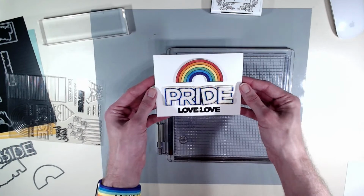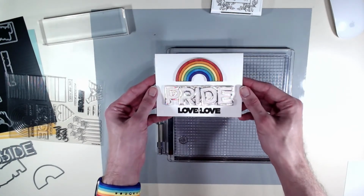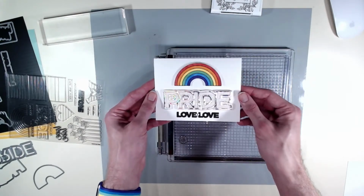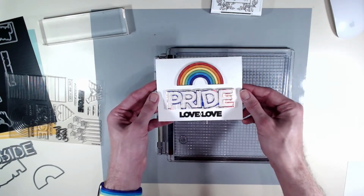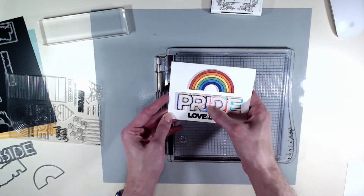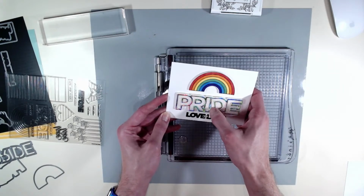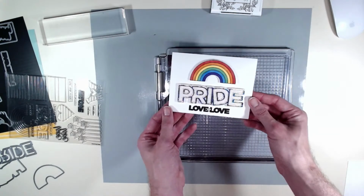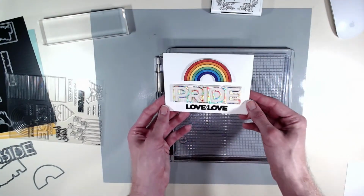That's so much fun. This turned out so awesome. I love it. Love it, love it, love it. All right, there we go. So there's our card for today. I had no idea what direction we were going with today, and it's kind of fun just to go crazy and start putting stuff together and seeing what happens. This came out wonderfully, though. I really love it a lot.